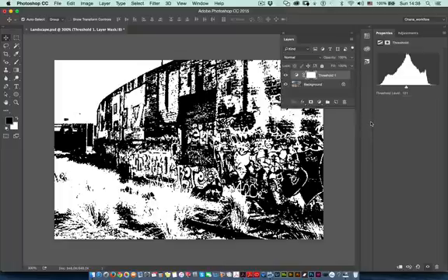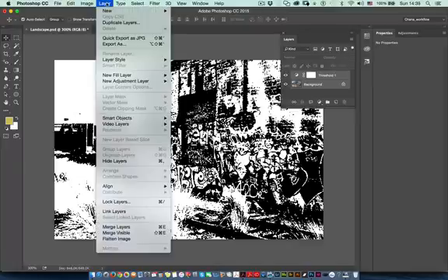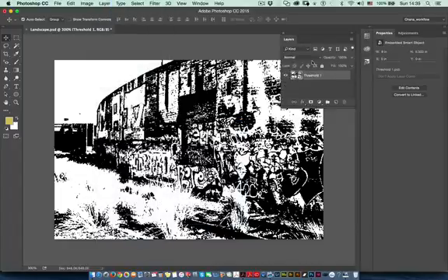I also would like to make from it a smart object that later on I can do all kind of effects using the smart objects. For that, I'm going to target the background layer, hold down the shift key and click on the adjustment layer, go to the layer menu bar, go to smart object, create or convert to smart object. In this case, the name is threshold. It will always take the name of the last layer you have been using. I'm going to double click and name this layer black and white.